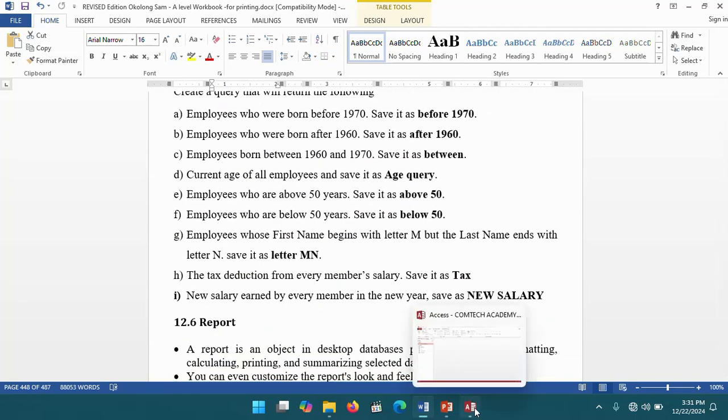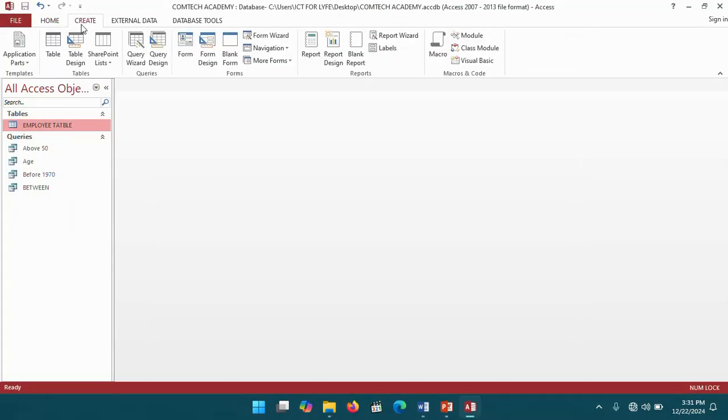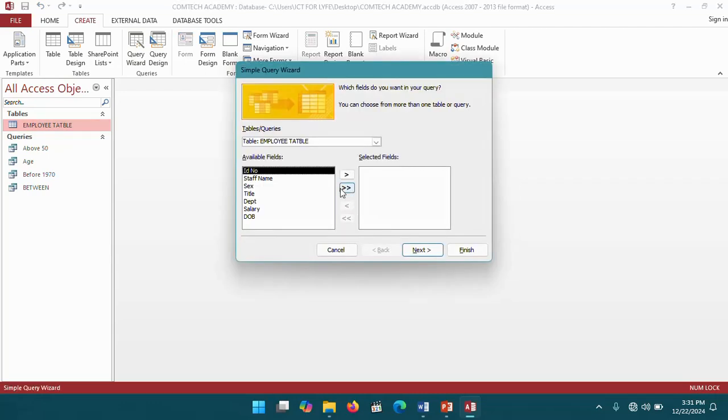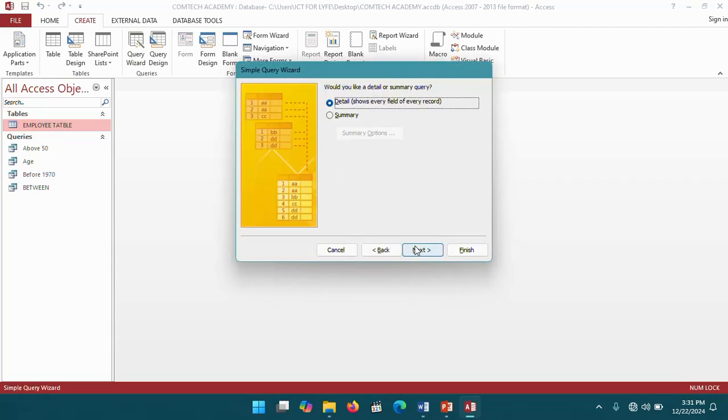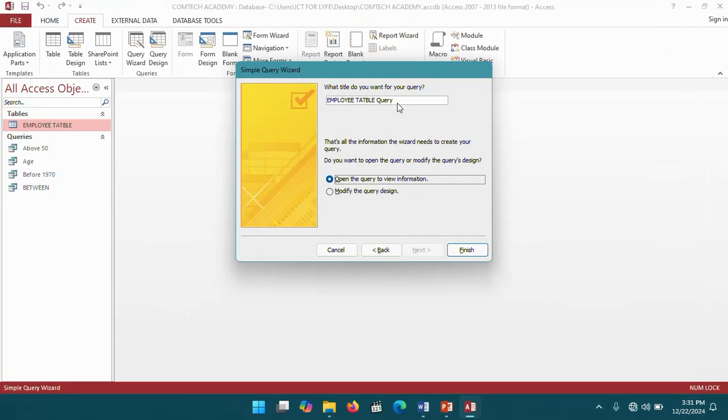So let's come here and we create that query using any method you want. We are giving it the name, letter MN. Come and modify it and finish.